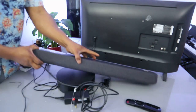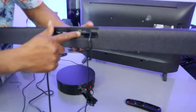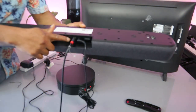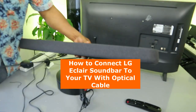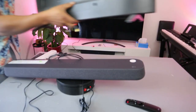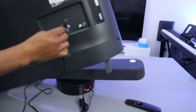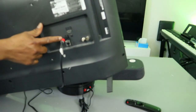Once you unplug the soundbar, from the back you will see optical in, just next to the power cable. Push one end of the optical cable inside, just next to the power. Now the next thing to do is take the other end of the cable and put it into the back of your TV where it's written optical DC in. Push the cable in and it's in.